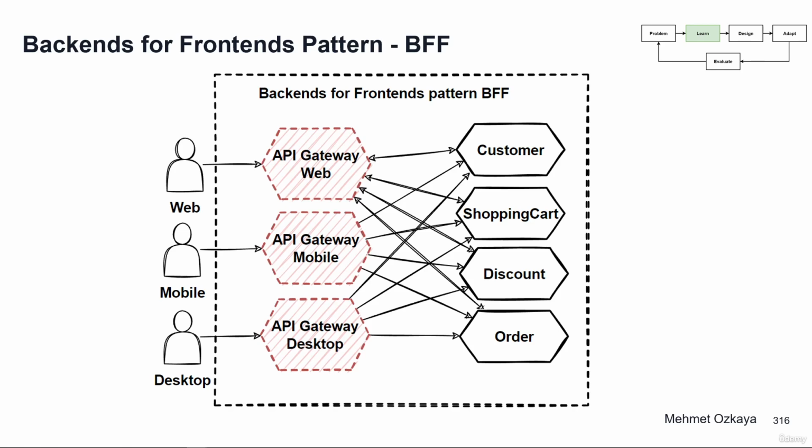So these different data representation requirements need extra effort to adapt data for the specific client UI page. The frontend needs to have some custom logic to reformat this data. As a solution, we can create client-focused interfaces by applying the Backend for Frontend pattern. The Backend for Frontend pattern moves some of this frontend logic to an intermediate API gateway layer. This intermediate layer is the Backend for Frontend API gateways. When a frontend requests some data, it will call an API in the Backend for Frontend API gateways.